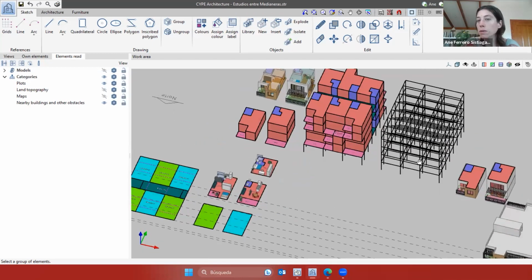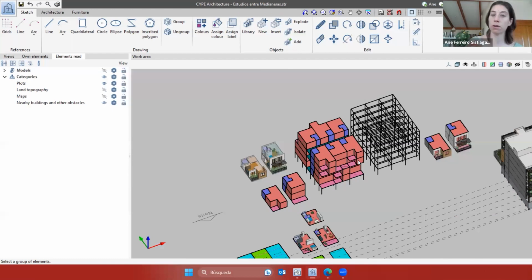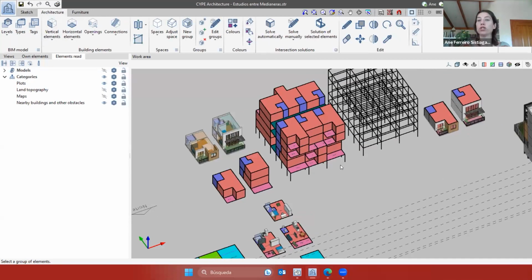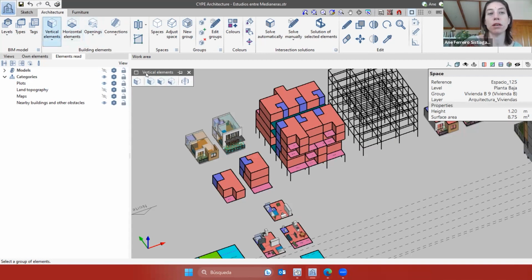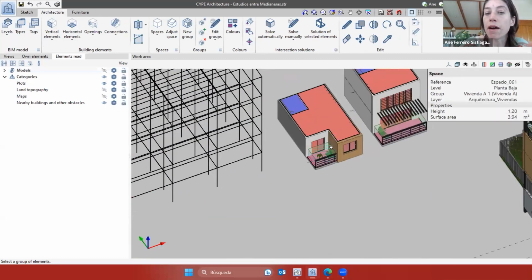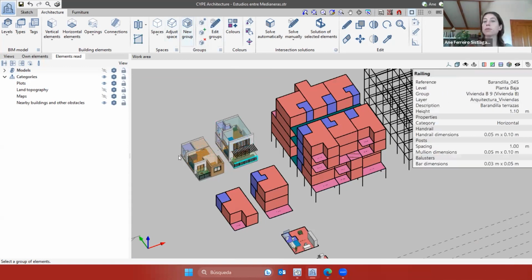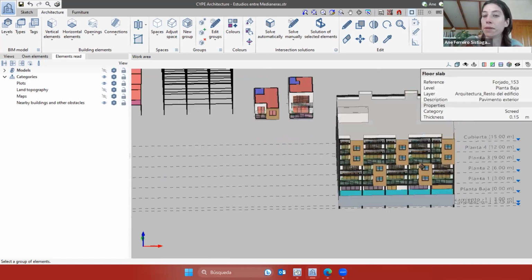Also, I use the sketch to draw the scheme for the architecture that I'm going to be able to use after in CYPE or CYPE 3D. You see here how I'm building the idea, and at some point I have to jump to the architecture tab. I have to jump and build the actual architecture, the walls, the horizontal elements, the vertical elements. So you see here vertical elements, walls, curtain walls, louver, railing, etc. I'm going to jump and see here how I've done this jump, transforming the architecture to building elements, okay? And creating also here groups, and using these groups then to develop the final building or the final outcome of the building.